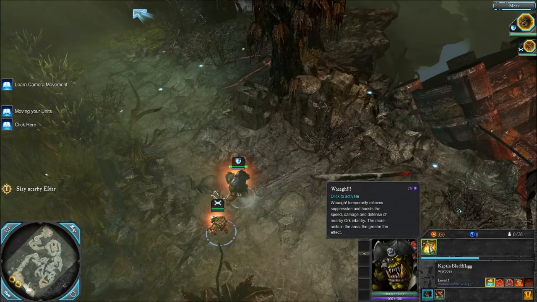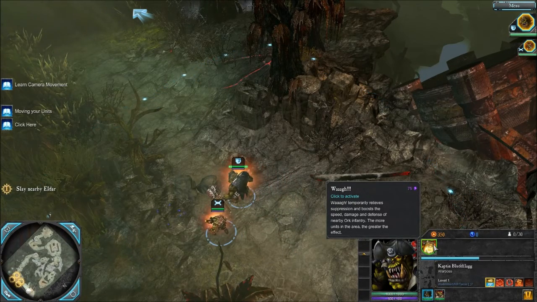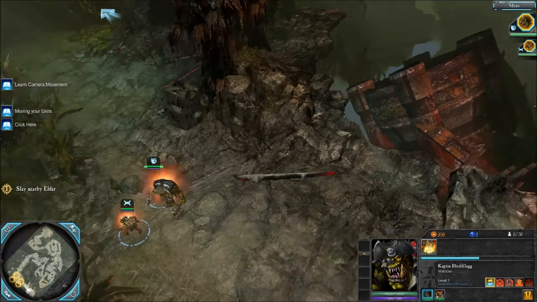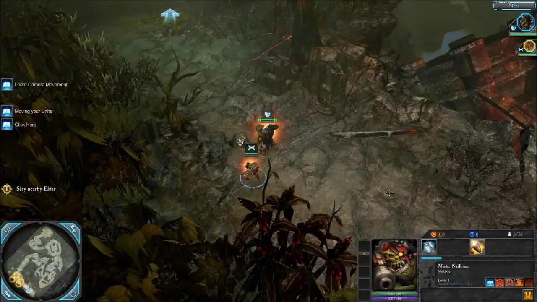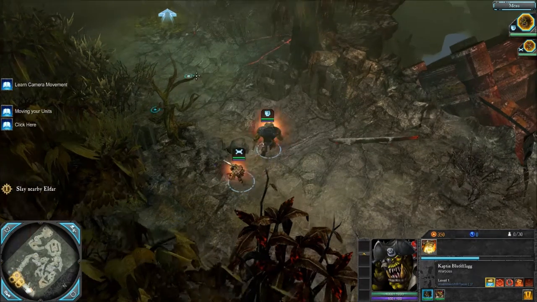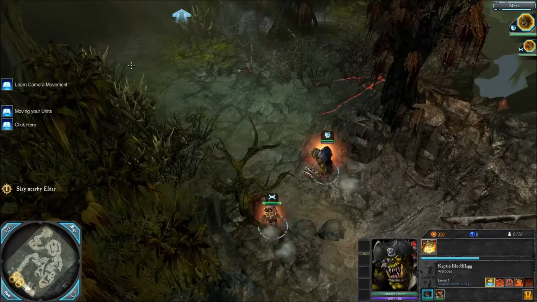We have the ability Wog. Wog temporarily relieves suppression and boosts the speed, defense, and damage of any nearby orc infantry. The more units in the area, the greater the effect. Orcs Wog, that's what they do. And I have a mech unit. I get what you're doing.